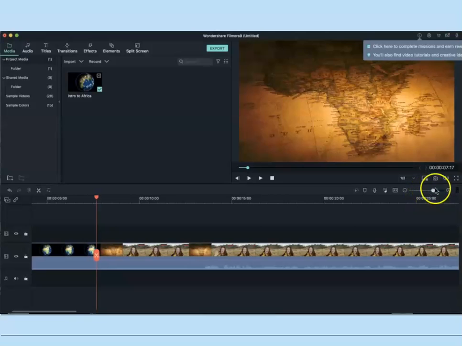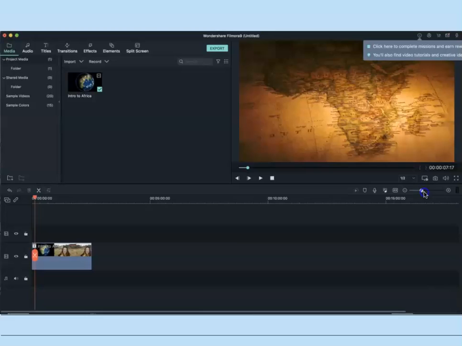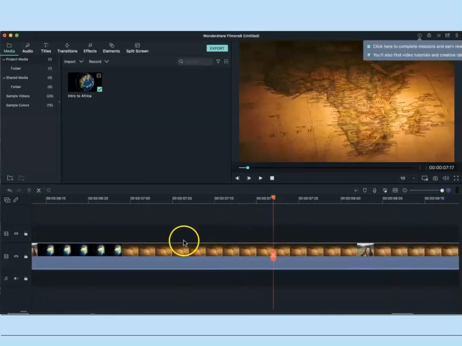Now you can come right over here and you can make it small. That's how small the video is. Or you can make it bigger. The bigger it is, the easier it is to know where to clip it, especially when there's people talking. You can clip it right after a certain word. It's easier to do it that way.